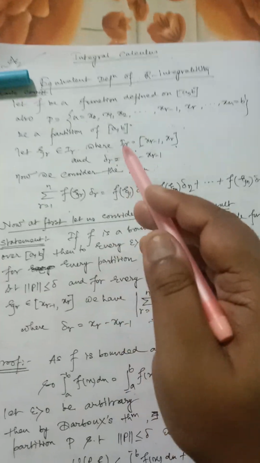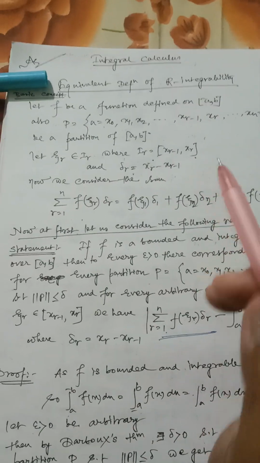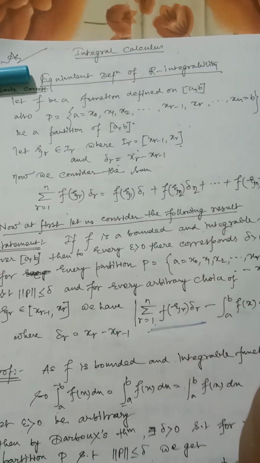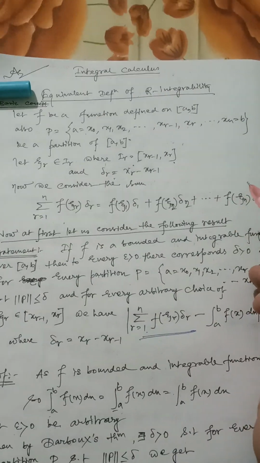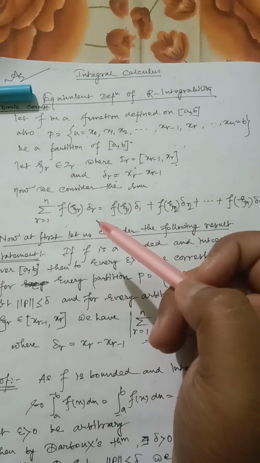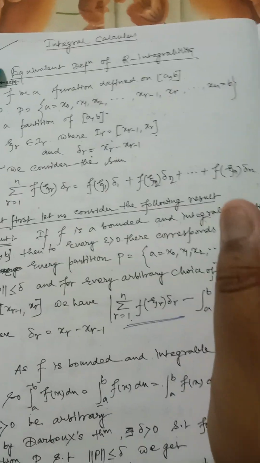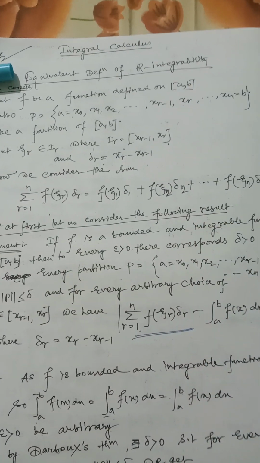In this video, I am going to discuss the equivalent definition of Riemann integrability, and also I will try to establish the equivalence of the basic definition of Riemann integrability along with this alternative definition. But before going through that proof, first of all, we have to remember some basic concepts which are associated with the concept of Riemann integration.